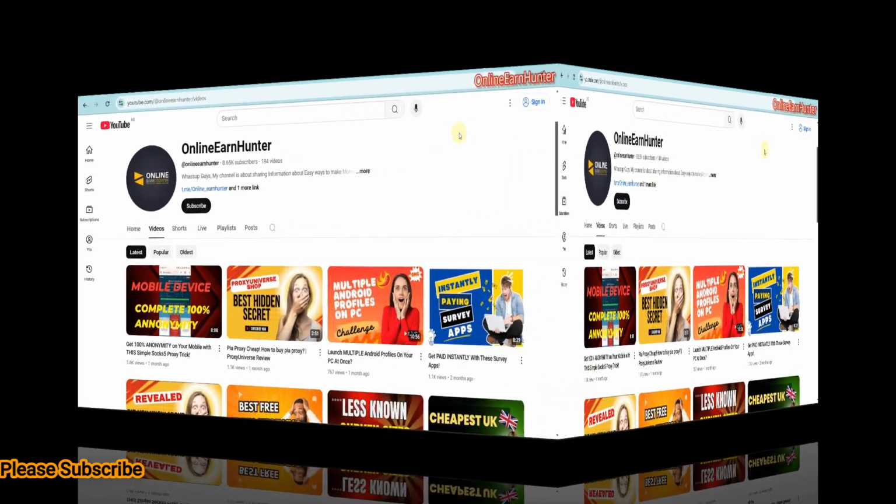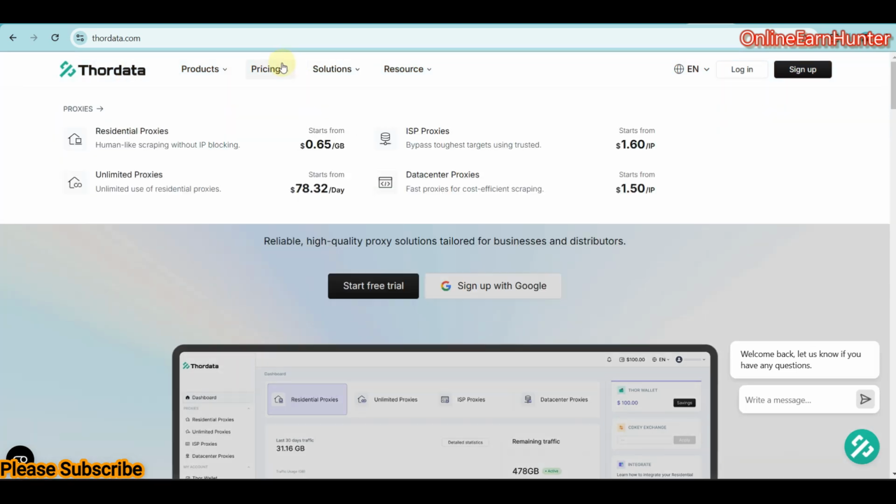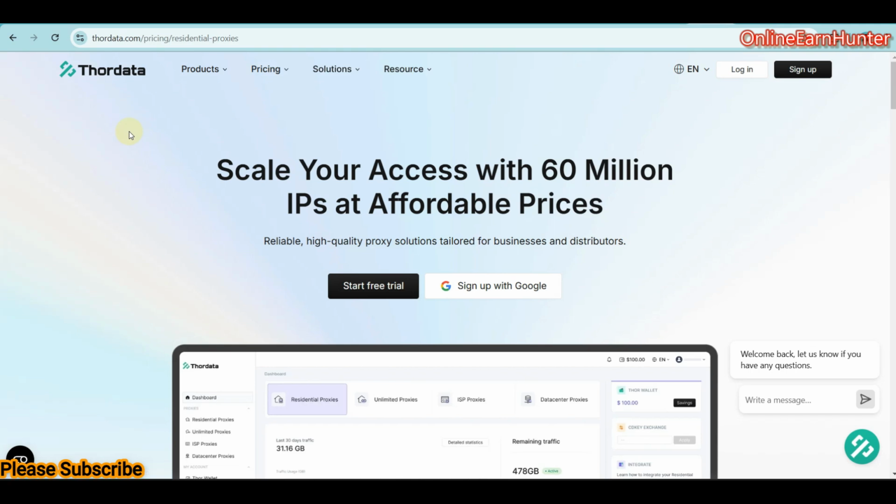So without wasting time, the site today is called Thordata. I'm reviewing this site because many people have been asking me for a cheap proxy site which has very effective proxies, and that's why I came across Thordata here. And you can see the pricing model they have. They have residential proxies, they have unlimited proxies, these are very expensive. They have data center proxies, these are for people who are doing cost efficient scraping on various websites with minimum security. Then they have ISP proxies. These ISP proxies allow you to choose a country and city, but they give you a random ISP. But my favorite plan of them all is residential proxies, and that's what I want us to concentrate on in this video. Let's go to residential proxies.